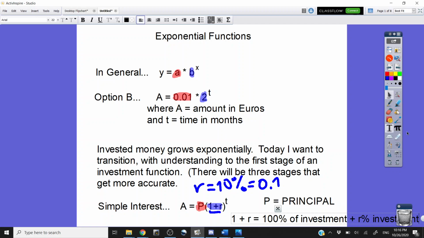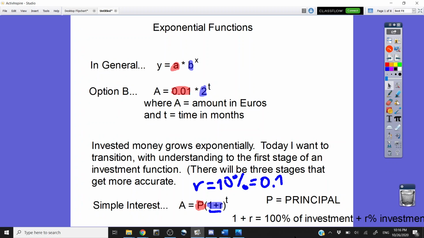So just to give you an idea, that's why the investment rate in this function looks different than in this one, but it really works the same. This was saying you keep all the money you have and you get 100% more, hence you double. This one is saying you keep 100% of your investment, that's the 1, plus you add some amount, which is the amount that you're earning on an investment. And in real life, 10% is a really good rate of return.